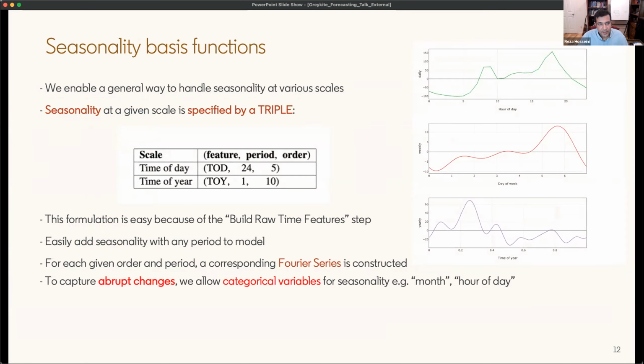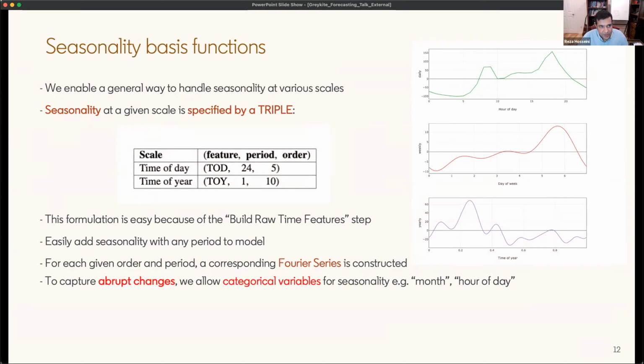The next step is basically creating those basis functions. And you're familiar with Fourier series used in this context. So you can use Fourier series, for example, for different time scales, like time of day. The raw feature was time of day. What is its period? That makes sense: it's 24 hours. And you have to pick the order, the Fourier series order, and so on.